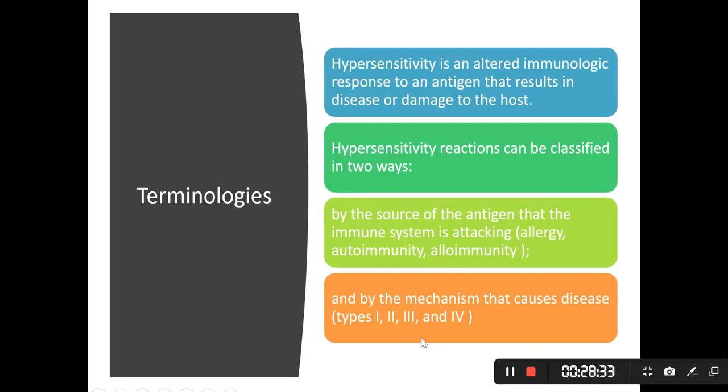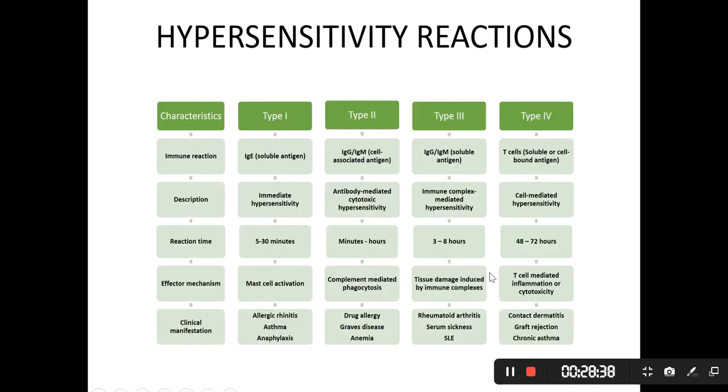Simple. So examples of the diseases will be common, only the basis of their classification is getting different. Okay, type 3 is where there is 3 to 8 hours. So this was 5 to 30 minutes, then minutes to hours, and this is even more, 3 to 8 hours. What happens over here is there is tissue damage. Why? Because of the immune complex that is getting formed. How does the immune complex get formed? By the antigen antibody reactions happening, and all those get bound together and they form a complex. That is called an immune complex. And it is an immune complex mediated hypersensitivity reaction.